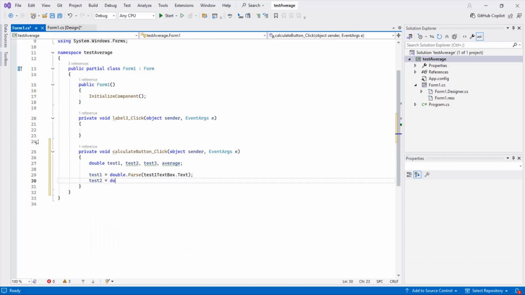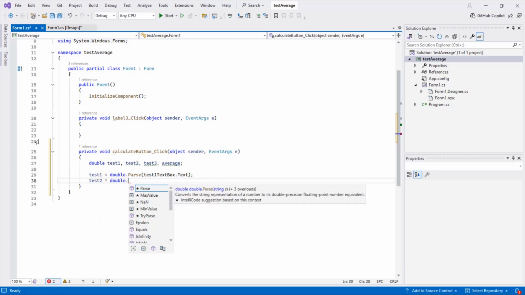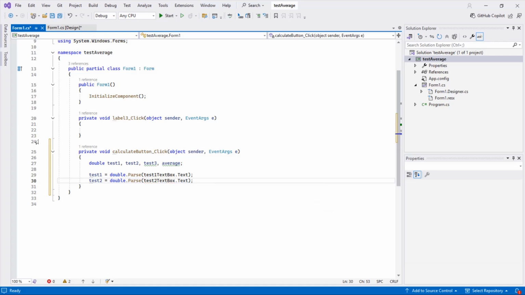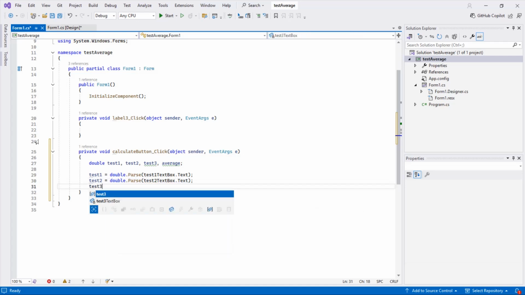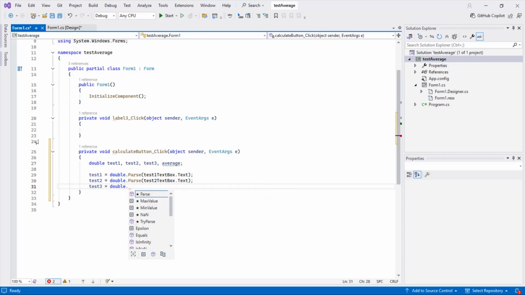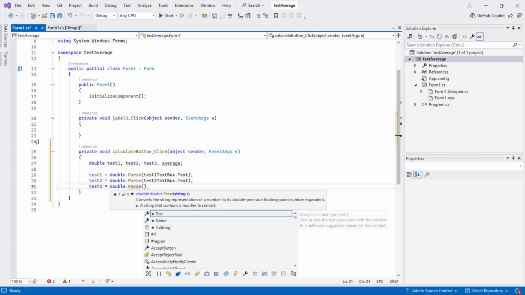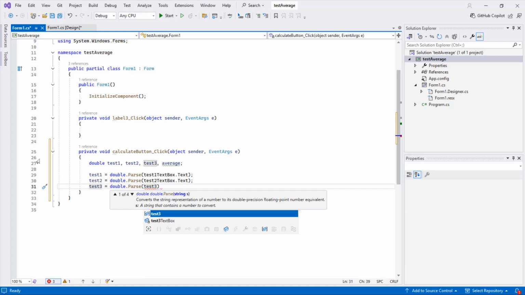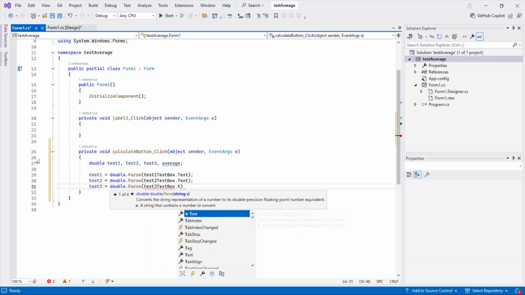Test 2 is going to be equal to double dot parse test 2 text box dot text, and test 3 is going to be equal to double dot parse test 3 text box dot text.